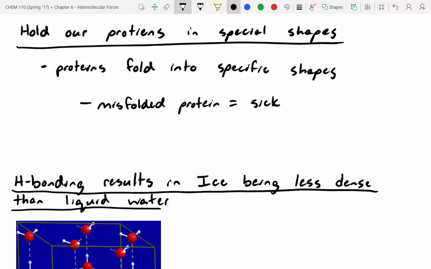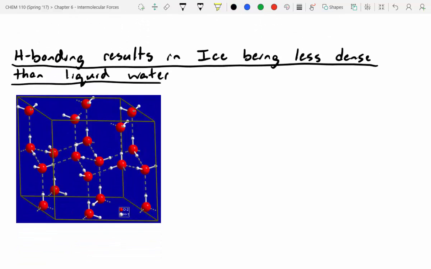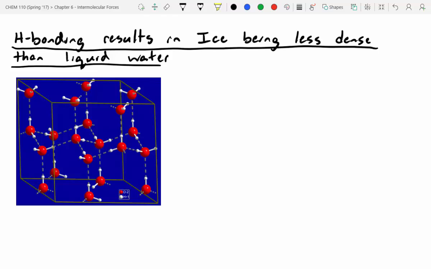And people might say, okay, why is that such a big deal? Well, typically, you can imagine if you freeze something, it gets more dense than the liquid, right? Because it's getting more packed, it's going to be held closely together. That's what most liquids do, but with H-bonding, it will actually cause all of the water molecules to separate out a little bit so that they can adopt the best H-bonding configuration with their neighbor. So it actually changes the volume of ice so that it increases volume compared to the liquid. It's a little bit weird to think about it that way. But it's really important for our ocean ecosystems. You can imagine our polar ice caps would be very, very different if all of the ice sunk, right? What would be a major problem?